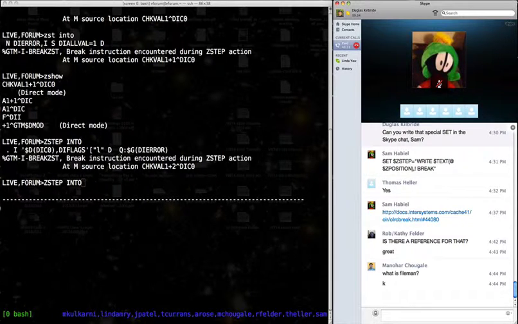So I have something called Z-step out of, and what Z-step out of is going to tell MUMPS, okay, I don't want you to print each line you're going to run. Just run them anyway and return me back to the place I came from. What's the place I came from? Let me move my cursor, A1+1^DIC. So the next line should be A1+2^DIC when I execute this.